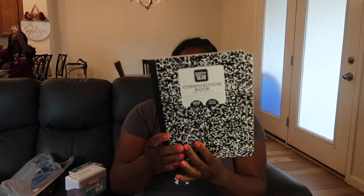I got composition books. We do still have composition books from last year. And these are the wide rule ones. And this year with composition books, we are using them for writing prompts. When I was looking up fourth grade curriculums, she's gonna be doing a lot more writing this year than she did last year. And I felt like last year for a third grader, she did a lot of writing. This year, we're writing essays.